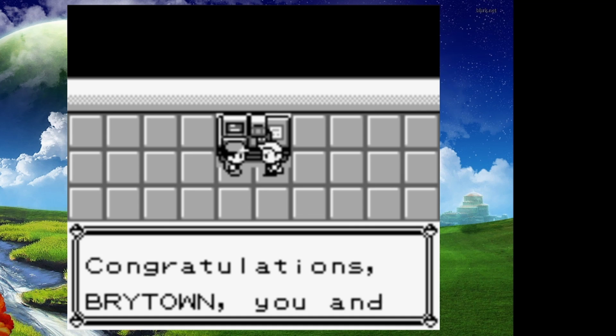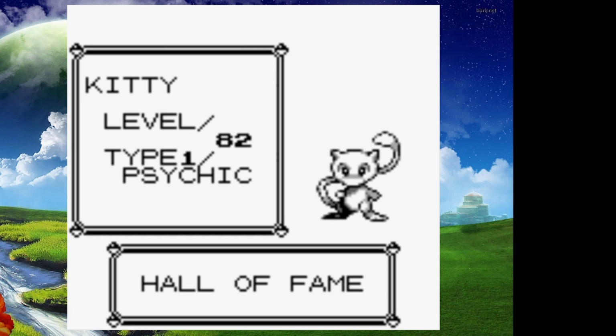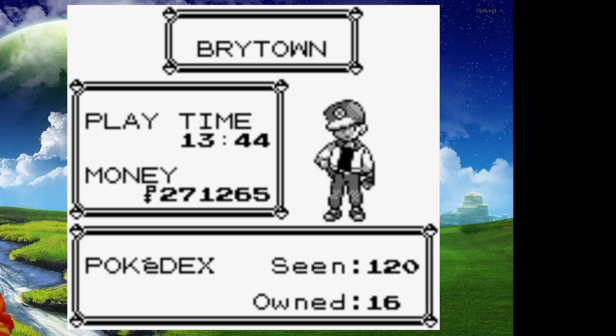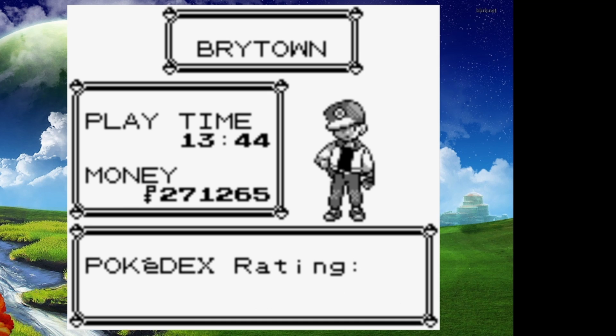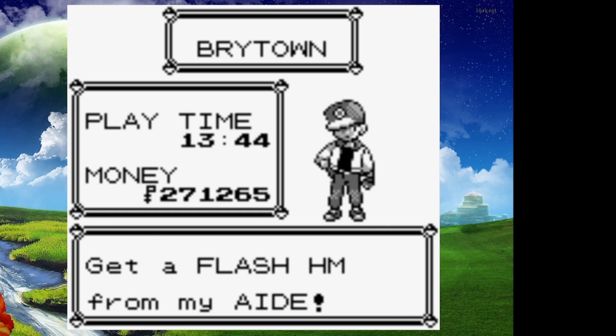Well, that was easy. My main problems were the first gym battle and the slip up in the Elite Four Ghost Gym. My time was 13 hours and 44 minutes. Not bad for a first time speed run.